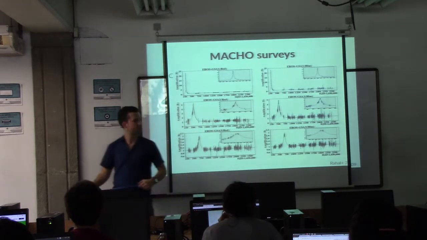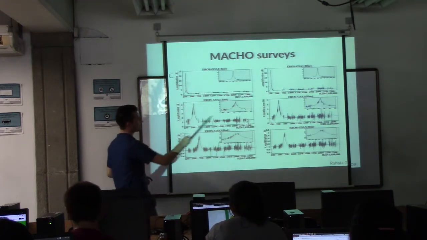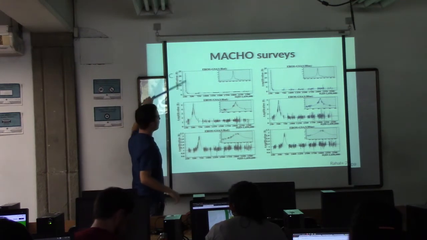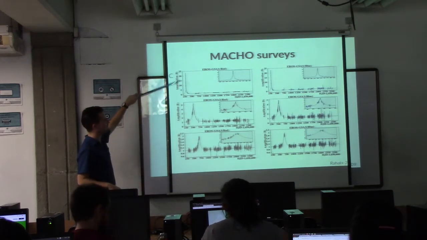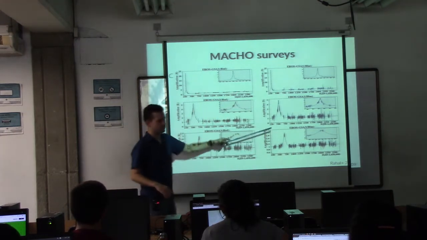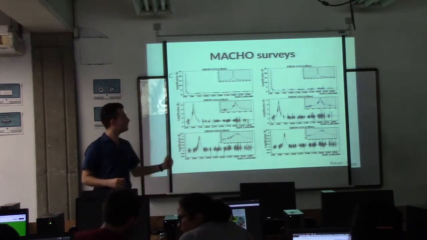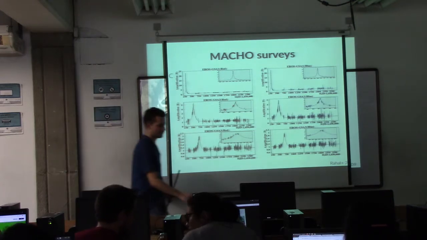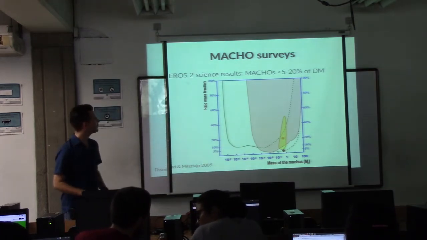And this came up with a lot of microlensing curves. These are results from the survey, they found a couple dozen. Here you see the nice peaks as the lens moves in front of the background source, and these are massive amplifications, of the order of a few. But these are a few dozen detections and literally 15 years of observations. So what comes out of that is that MACHOs don't really work.